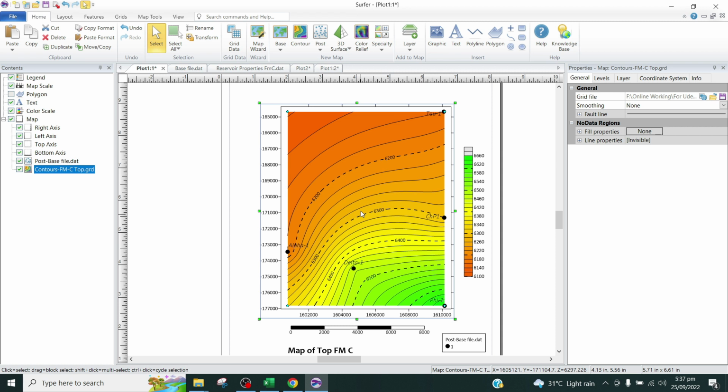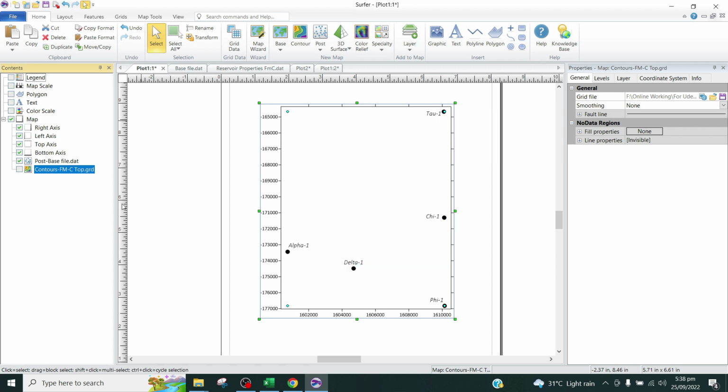There are more things that I will show you how to do. So let's make all the properties maps of the reservoir within the Surfer. Let's hide all other things in this map. I want to see how the gross thickness of a formation is changing in the area, so I want to grid that.